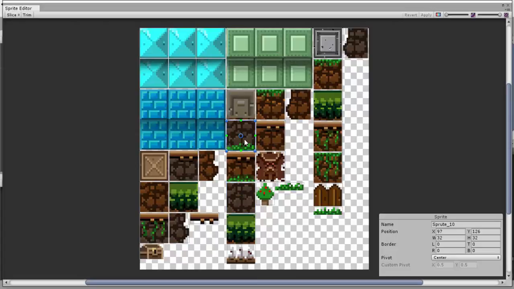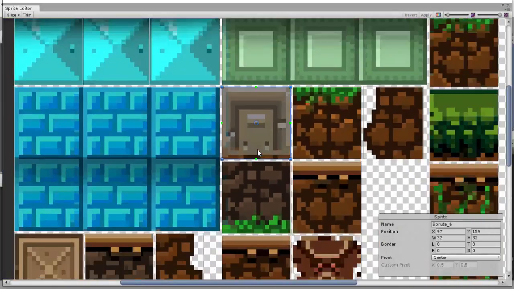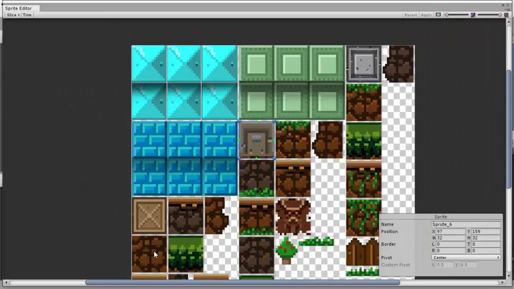And also start looking at using these and also these to give it a bit more of a 3D effect, I suppose. I mean, you can do absolutely anything you want. If you look at this piece, if you zoom in, you see the bottom line is actually on dirt. So you could stick a dirt tile and stick this on top of it and it'll look alright. And you can make a wall, stuff like that. Obviously you've got bricks here to make walls out of. And same with these, all sorts you can do.